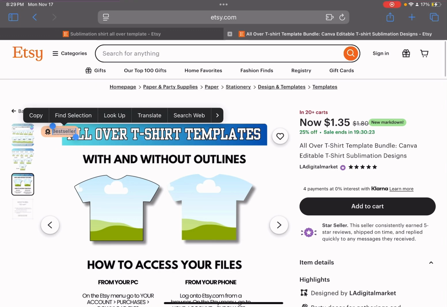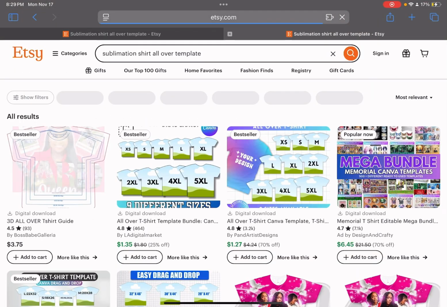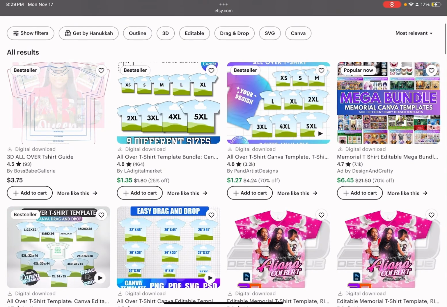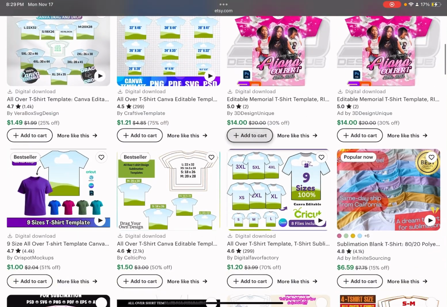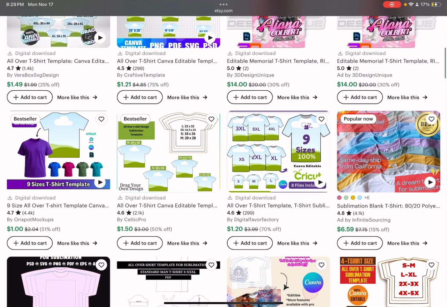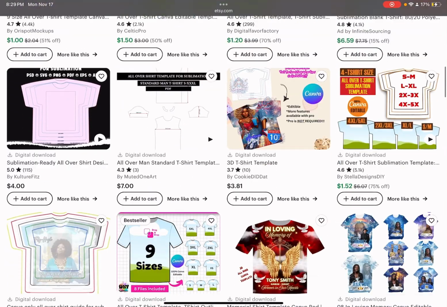Now, I'm not knocking anybody that purchases these things or who sells them. But as y'all can see, people literally sell the same exact things on this app. But if you don't know what you're doing, then yeah. So we're going to keep going.